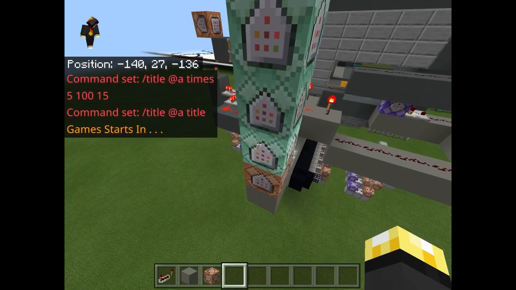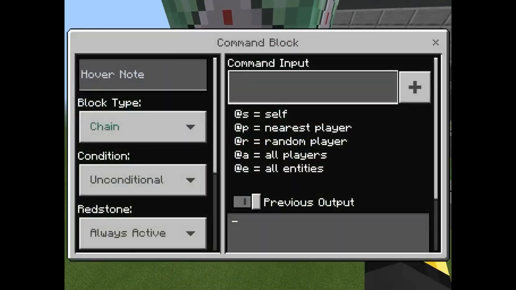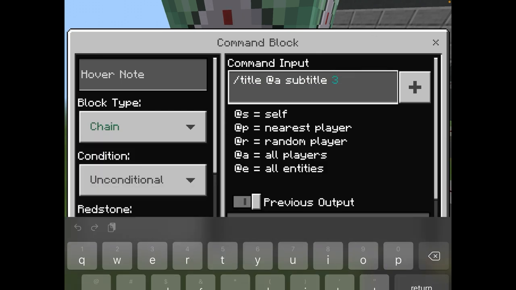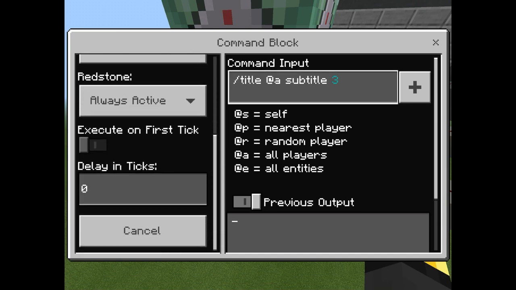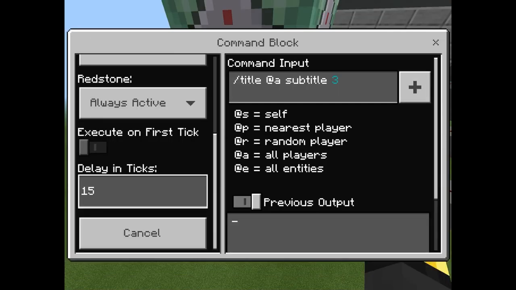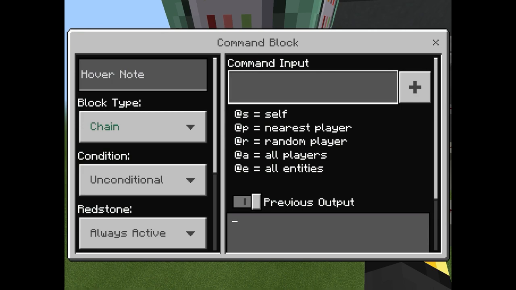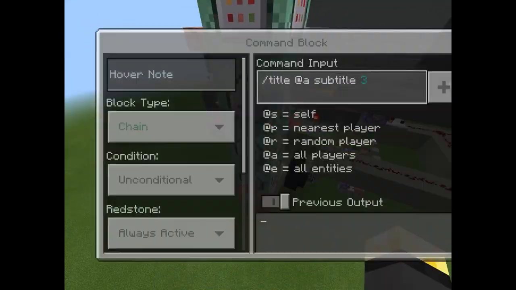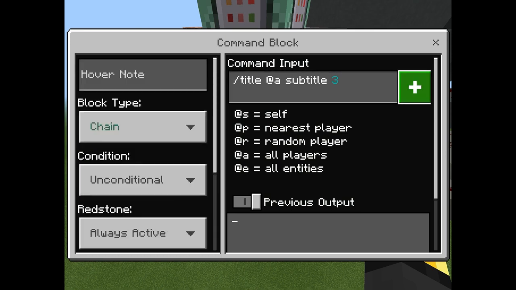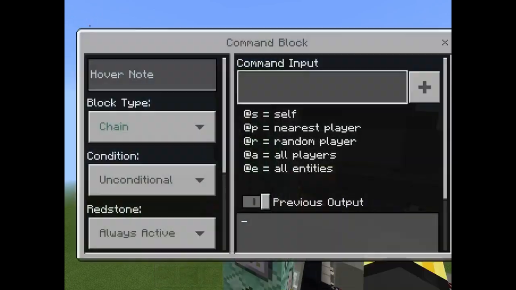Yep, okay. And now we're going to do this next one, and this is going to say slash title @a subtitle, and then you're going to say 3. But now, with this command, you're going to set the delay in ticks to 15, like that. Now, with the next two, you're going to do the exact same thing as you did in this command, even the delay in ticks as 15, except with 2 and 1. So this one's going to be 2, this one's going to be 1. Let's do that quickly.